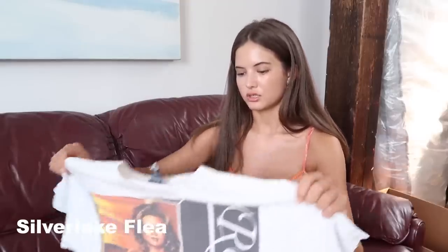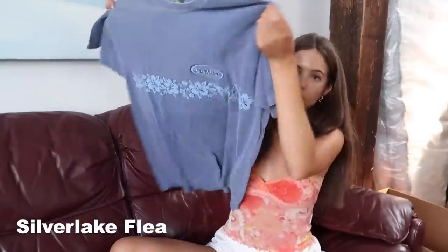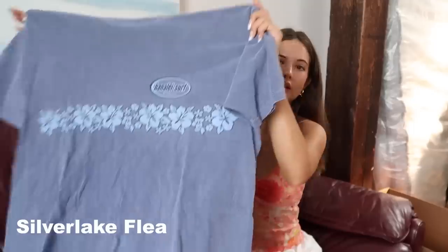Next, I picked up two t-shirts. It was a two for $15 deal, so I picked these. The first one says Rogue Status — it just has this woman on it. It's not my favorite, but I think it'll be good for sleeping or just chilling. I like the washed out look of it. The t-shirt I actually wanted was this one — I just loved the wash of this blue. It's a vintage Hawaiian hibiscus flower print that says Hanalei Surf, so I think it's a brand or something from Hawaii. I absolutely love this graphic. There's a graphic on the back as well. This will be super fun to lounge in and just vibe by the pool.